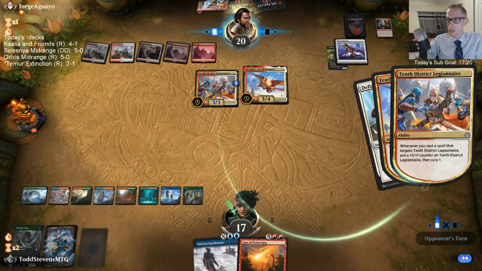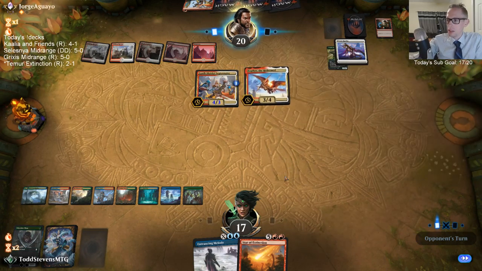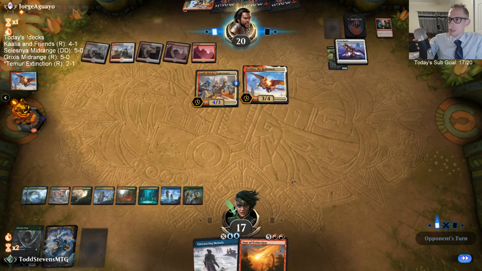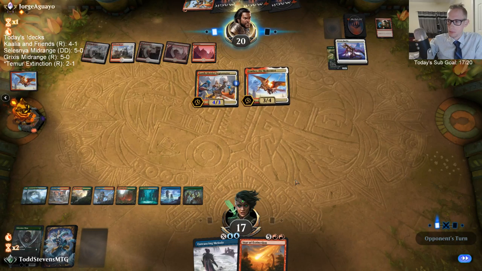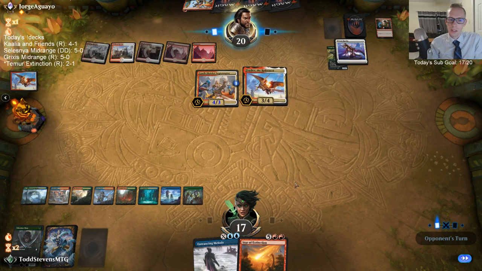I was going to wait one turn. I was going to let them attack one time and see if they played another creature. So they had another creature. Defiant Strike, though. That hurts. That's just another draw there.